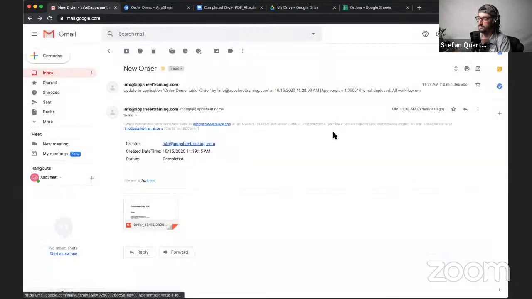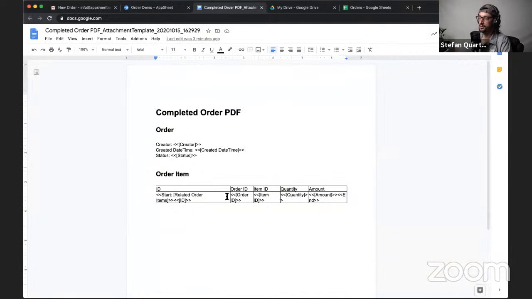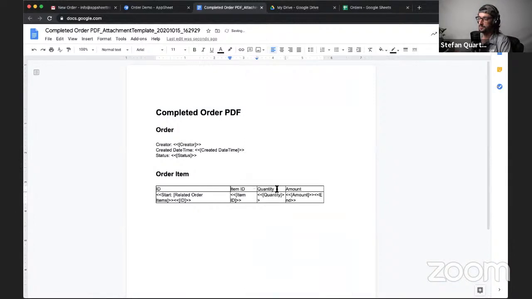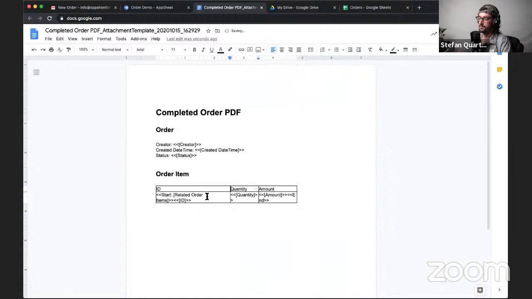Now, I would personally like it to look a little bit more like our related order items here, with quantity, item, and amount, and that's it. So I'm going to delete a couple of columns, and I'm going to rename this one to item.